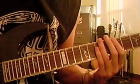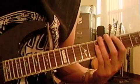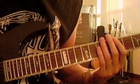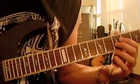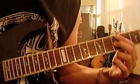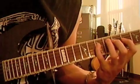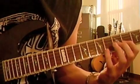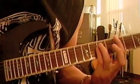Alright, so that little riff right there, after the two bars of the A power chord ring out, you go A, twice on the 5th fret, or you can even do open string A, and it's up here, 5th fret on the G, 4th fret on the G, 7th fret on the D, 4th fret on the G, 7th fret on the D, 5th fret on the D, and then A power chord.